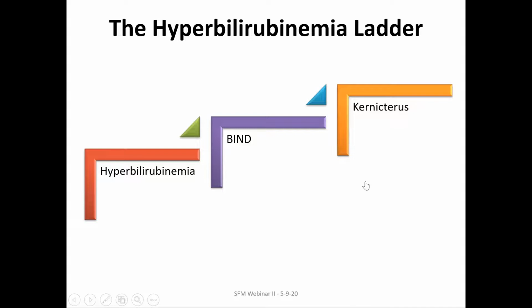So if you manage to pick up a fetus in the stage of BIND, or bilirubin-induced neurological dysfunction, by the classical clinical features like lethargy and weakness and so on, you have every chance of reversing this natural history and preventing this baby from going into kernicterus. So BIND is a phase that has been recently identified, and it's very important that your neonatologist identifies this baby in this phase, at least before it goes into irreversible kernicterus.